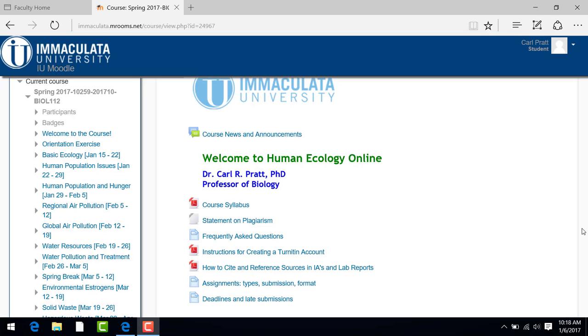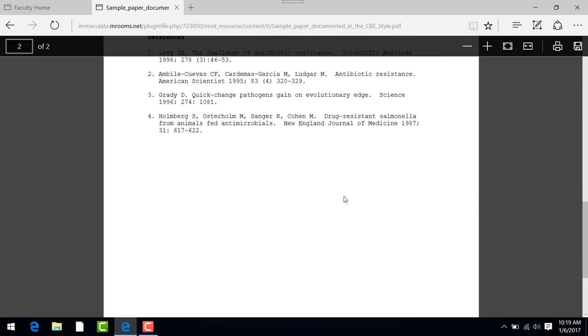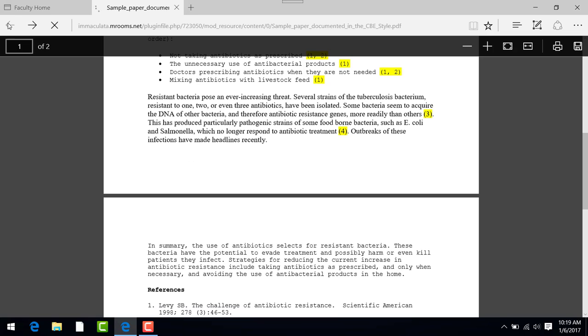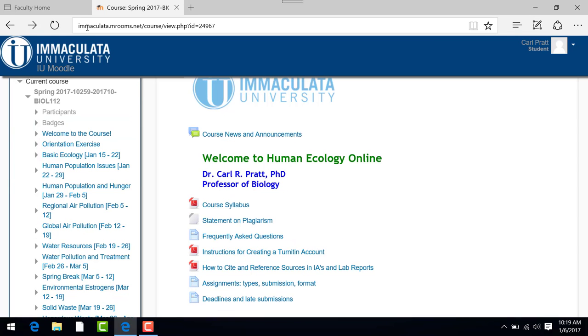I require both the laboratory reports, and I'll speak of these assignments in a moment, the laboratory reports and the individual essays or individual assignments to have a citation in it. At the very least, I expect you to look at the textbook and to reference the appropriate pages of the textbook. In order to do that, you need to have some kind of reference and citation methodology. You can use the one that I propose here, which is just a very simple numbering system where you put in the source as a number and then list at the end a bibliography. Or you can use, if you're more familiar with such things as APA or MLA, all of those would be possible, whatever you are comfortable with. But you must cite information in your assignments and provide appropriate references.